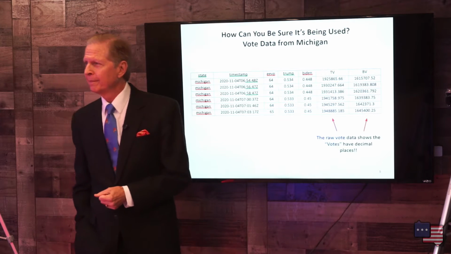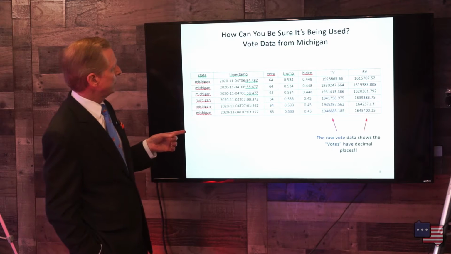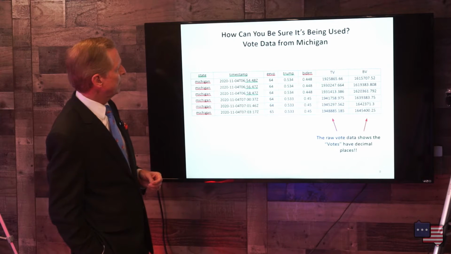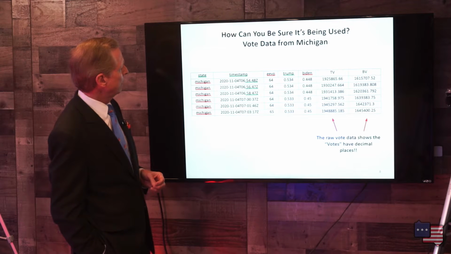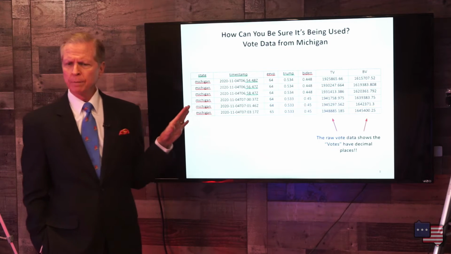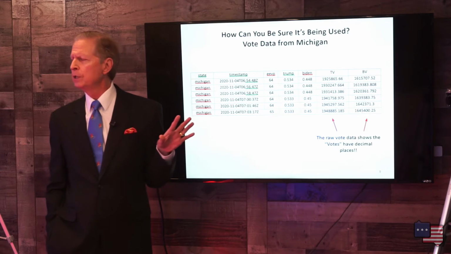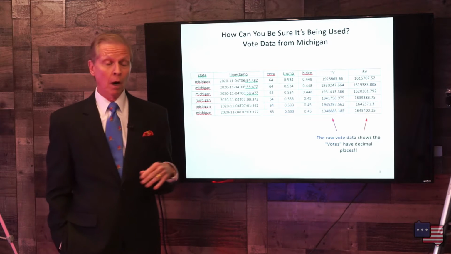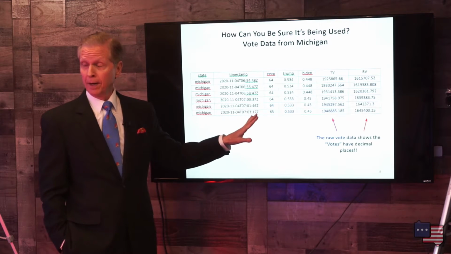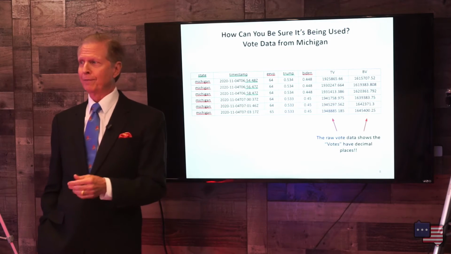Okay, where did you get this data? This was pulled off, I think this particular data may have come off of the Michigan Secretary of State site. I think that's where this particular screenshot came from. There was some New York Times data that came out of Edison Research that's been used in a number of these too. Although I will tell you, interestingly enough, in the past 24 to 48 hours, we're starting to see all this data disappear off the. I was going to ask you about that. I've been hearing that. Yeah.